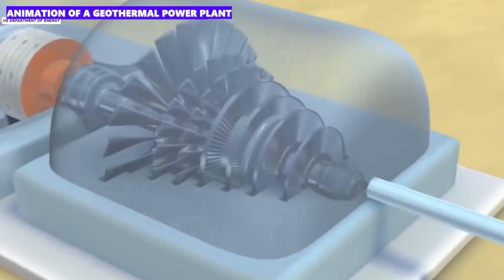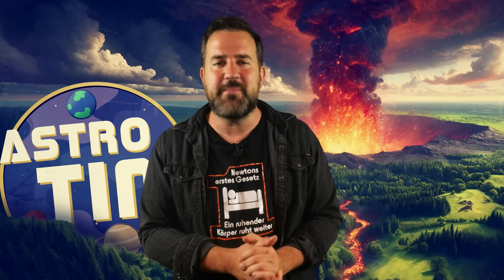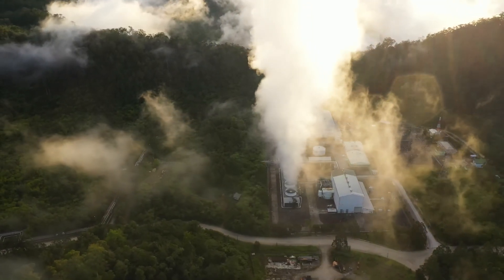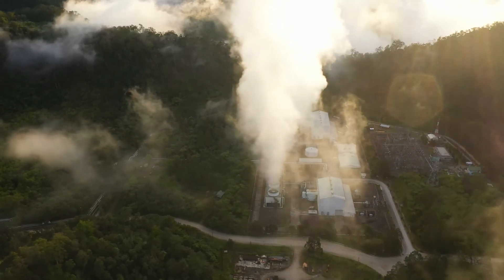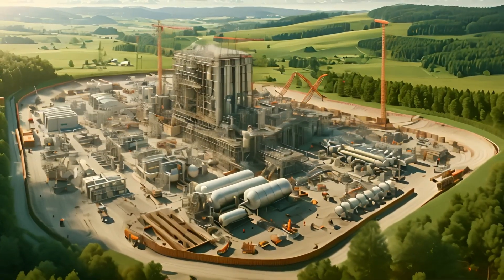In some geological environments, it may even be possible to gain direct access to the magma itself — essentially drilling into a bubbling volcano. That would require extremely deep drilling, which is technically very demanding and above all expensive. However, the heat from the magma chamber could then be used directly to vaporize water and drive turbines. The development of advanced drilling technologies and materials is crucial to penetrate deep enough into the Earth's crust, and engineers would need to develop efficient methods to transfer and utilize the heat without damaging wells due to extreme temperatures and pressures.